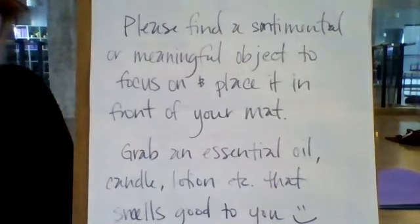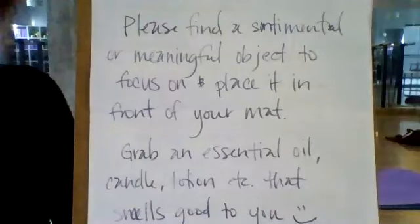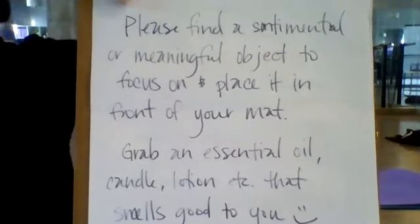And if you'd like, you can also grab some essential oil or scented lotion or candle to help enhance your experience and get you into the mindset of your practice. We'll begin here shortly, and I'm going to take away our sign now.